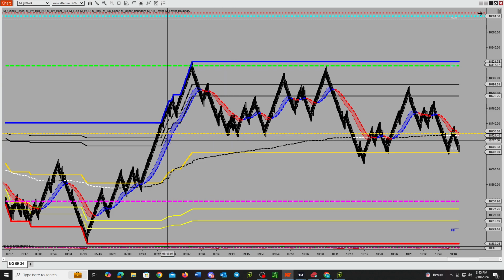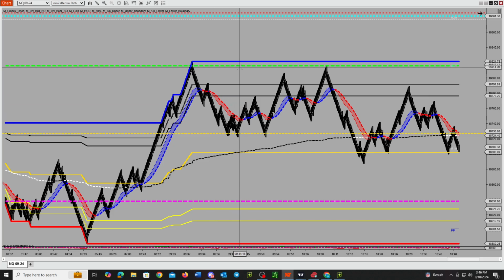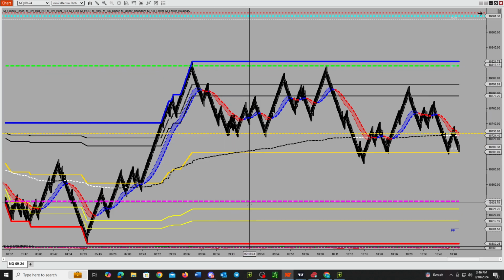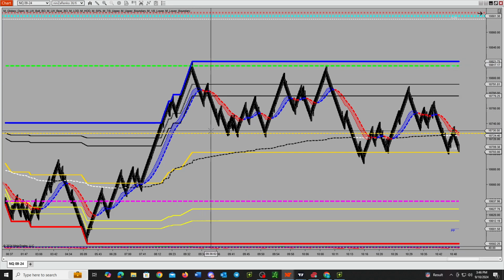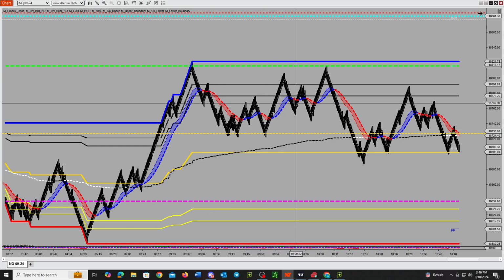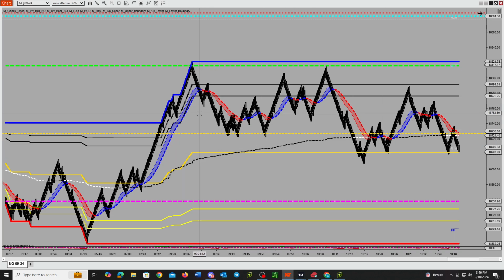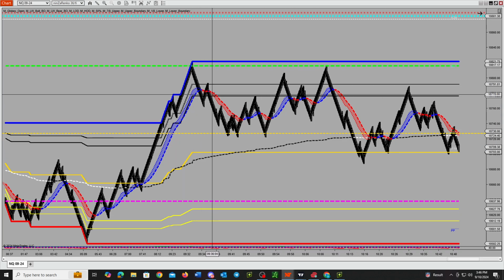All right, so this dash line is Globex open. That's the midpoint between the Larry Williams breakout on the upper side and the Larry Williams breakout on the lower side. All right, so you can see here it stopped it to a T there and just washes around. So inside of this, we're looking at the channels and taking our setups.